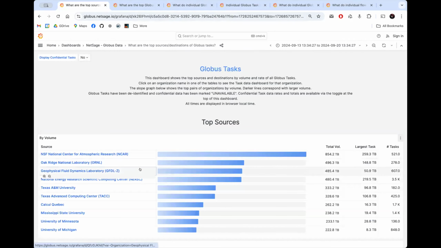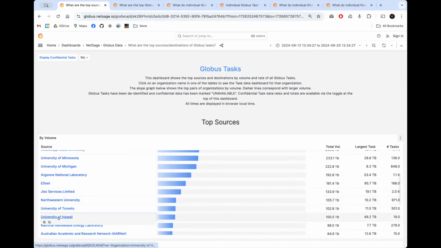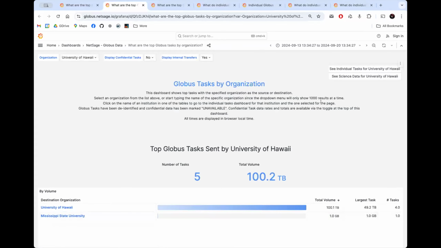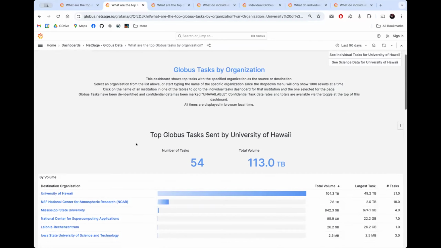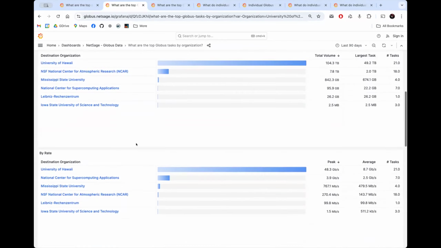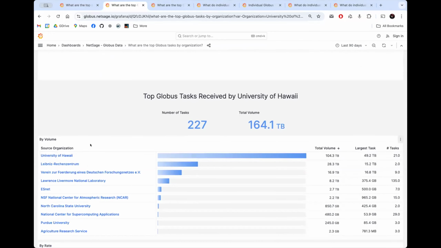Another interesting example I thought was University of Hawaii. Let's go back to, well, let's do 90 days. Pretty impressive transfers going on between Hawaii and a German supercomputer center.